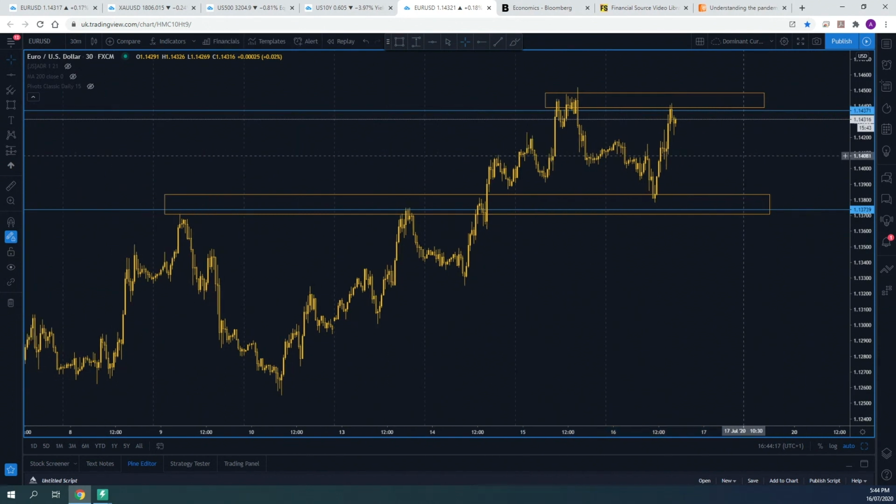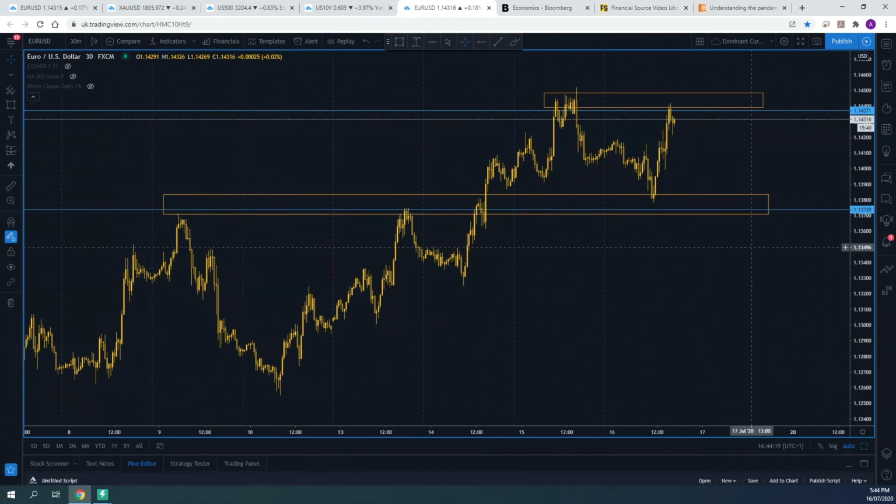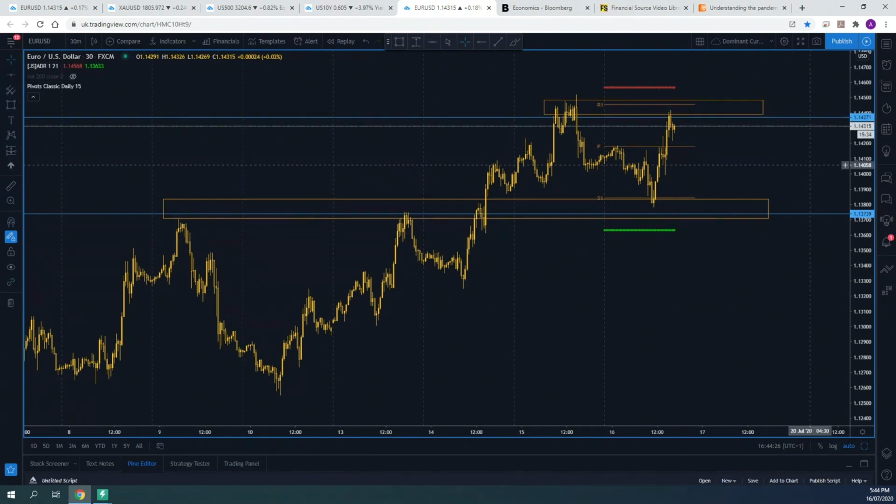As you've seen from the videos, apart from just support and resistance, apart from psychological price levels, we also like to use things like the ADR as well as the pivots. ADR and the pivots are really great because they give you that intraday volatility areas to look for more confluence.